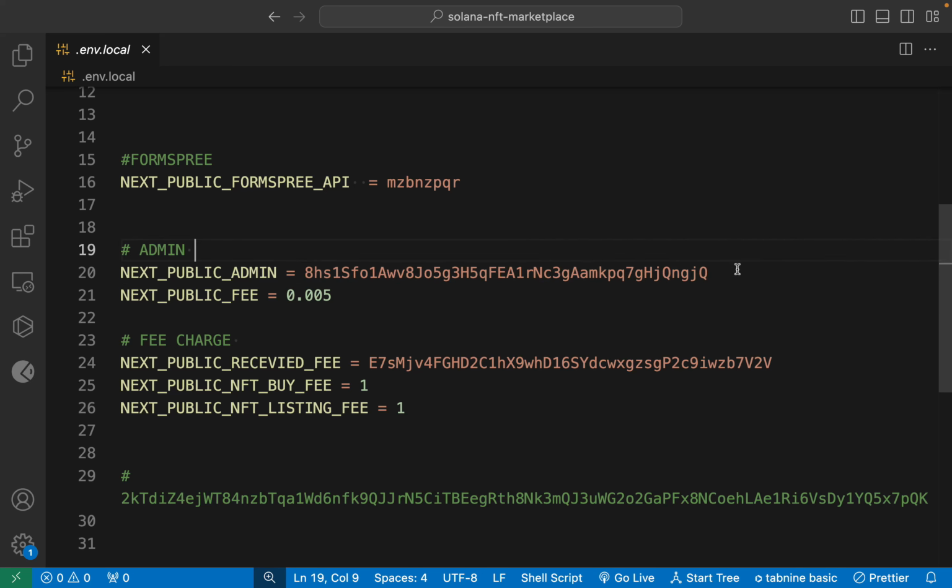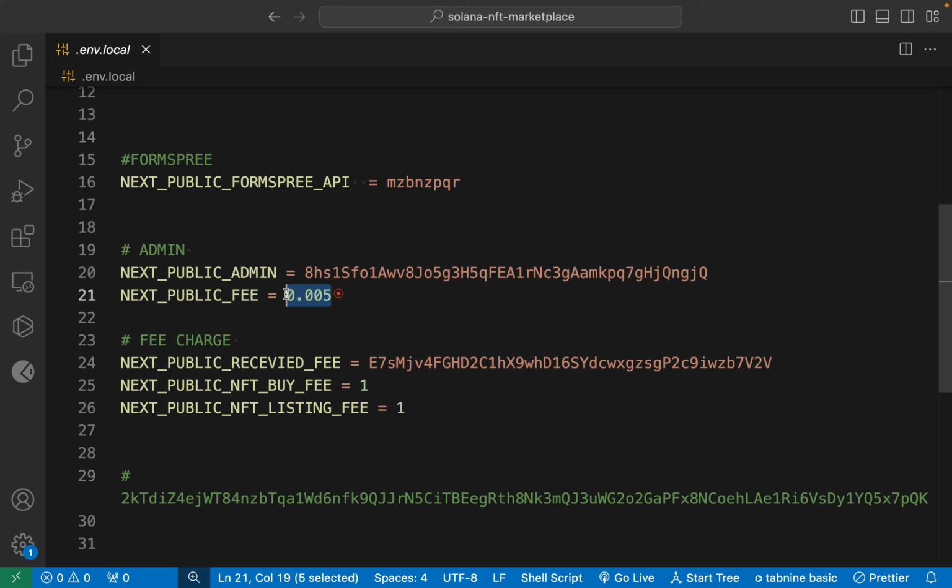Once you deploy the contract with one account, like I have already deployed the contract with this account, I cannot deploy the contract one more time with the same account. I have to use a different account, because this is the logic they have implemented. So once you use one particular account for deploying the contract, you cannot use the same account for deploying the same contract one more time. So those are the two things you have to keep in mind. You cannot use this account for buying the NFT from your own marketplace, and once you deploy the NFT marketplace contract using this particular account, you can only use it once for deploying the contract.